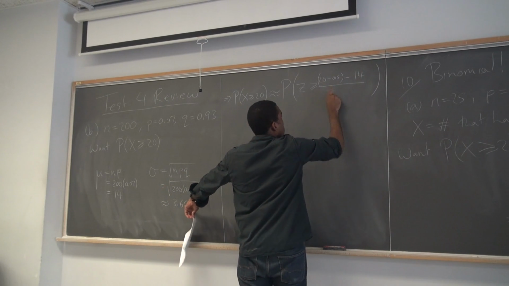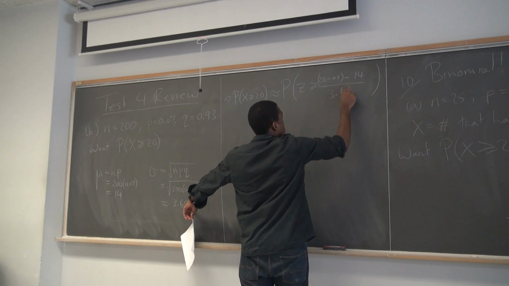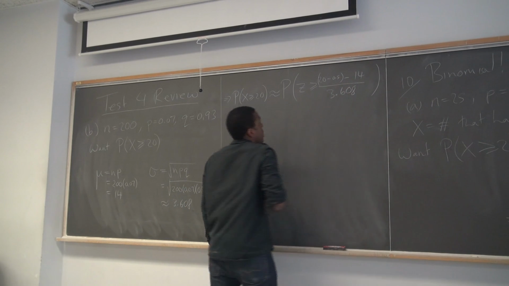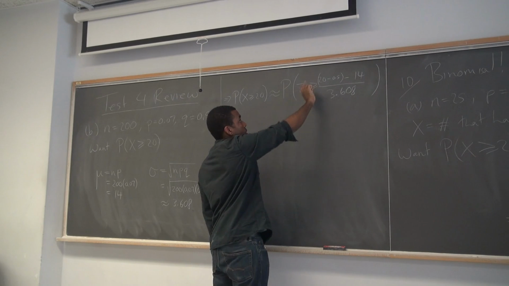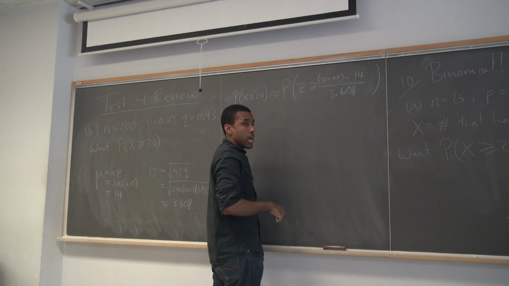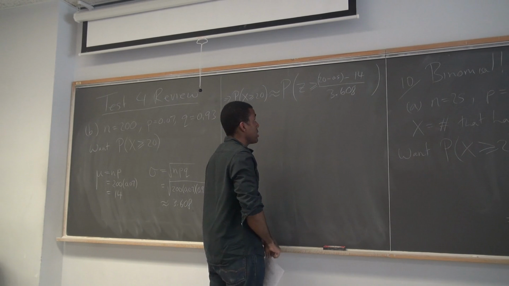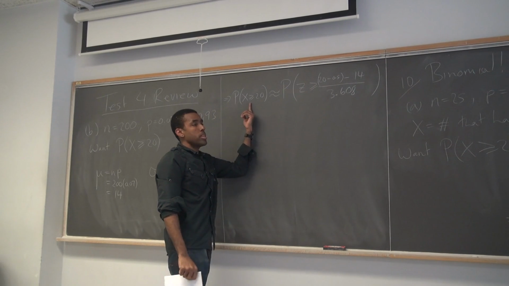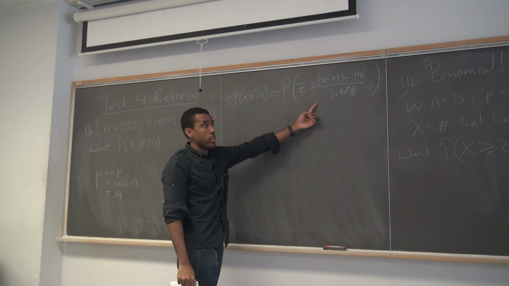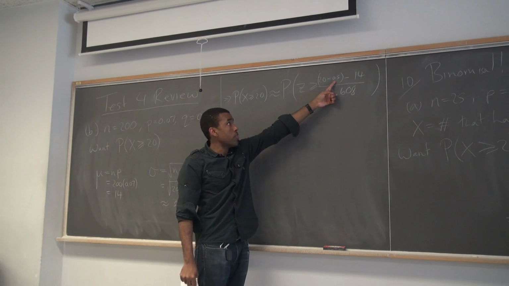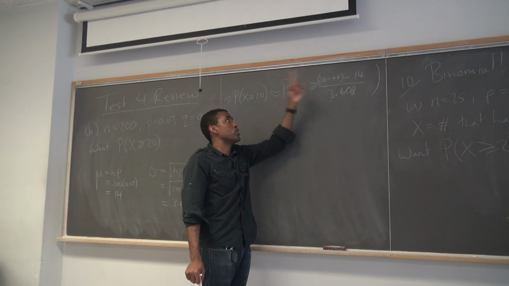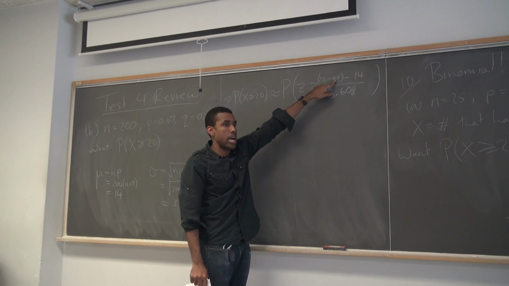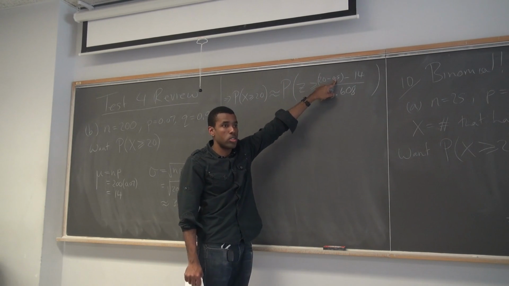Is it always going to be minus 0.5? It's always minus 0.5 for the lower bound. If this inequality was turned the other way, it would be adding 0.5. This is when you have a binomial to begin with, but you're using the normal to estimate it. If it's normal in the beginning, you don't have to do that. But to go from a binomial to a normal, you add or subtract 0.5. It's called continuity correction.